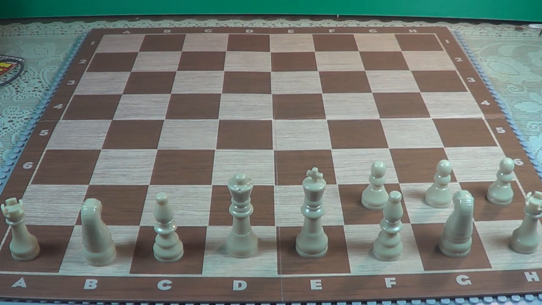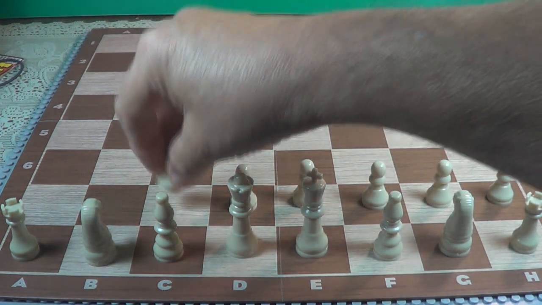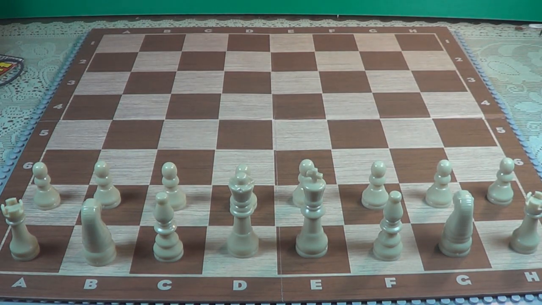Now you're going to set up the other side, or your opponent will set up the other side just exactly like this. There you have it. You'll be ready to start a game when the opponent's set up. Now let's see how they move.